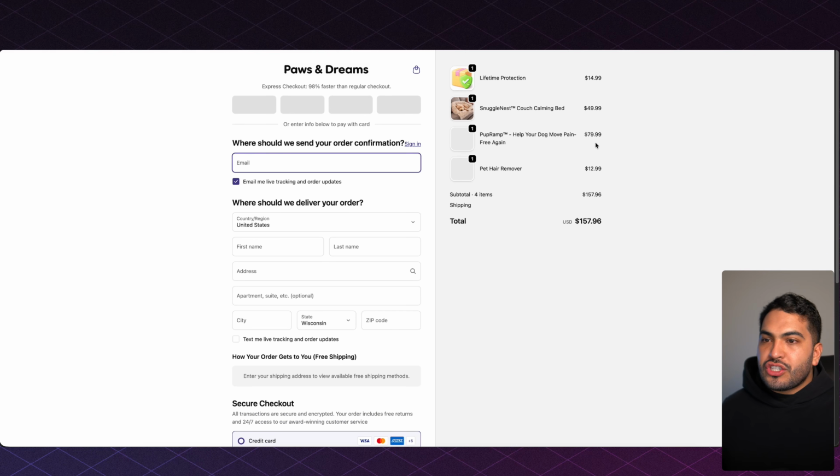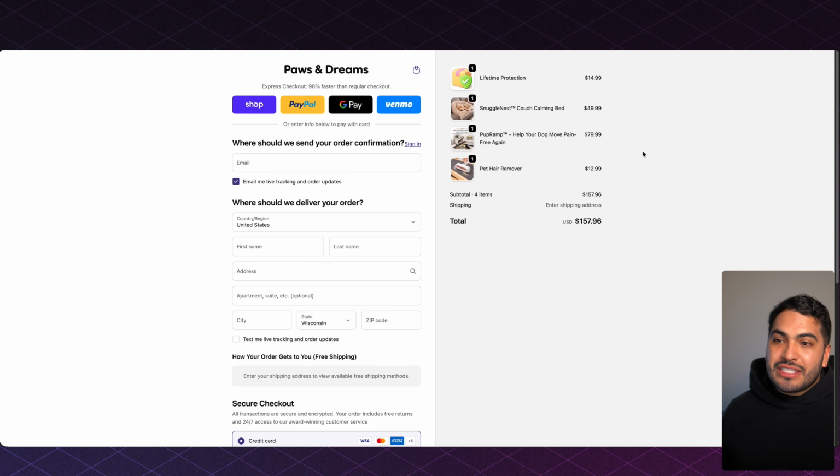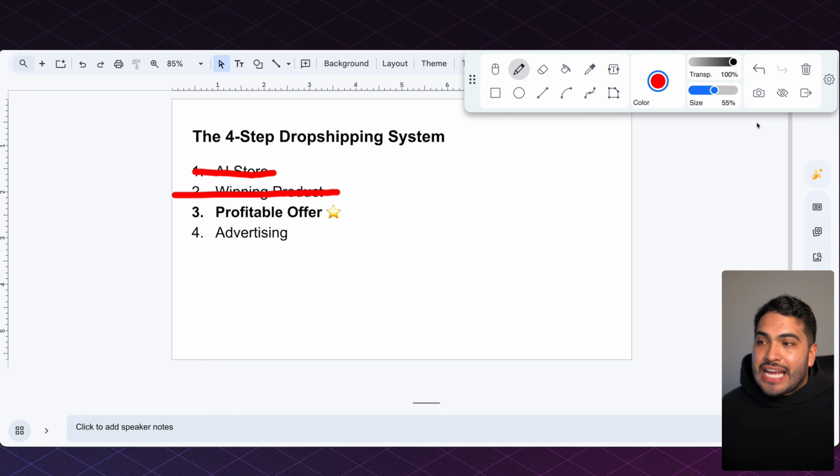Once you click secure checkout, you can see that if somebody were to take all of this, they landed on this product page for a dog ramp at $79.99. All of a sudden, your average order value jumps up to $150. Not everybody's going to take everything, but even if a couple people take an extra thing, it makes you more money to reinvest into ads, and that's how you're going to be profitable. So that's exactly what I mean by building a profitable offer. And there's still some other things you can do like bundles, post-purchase upsells, all of these other things.